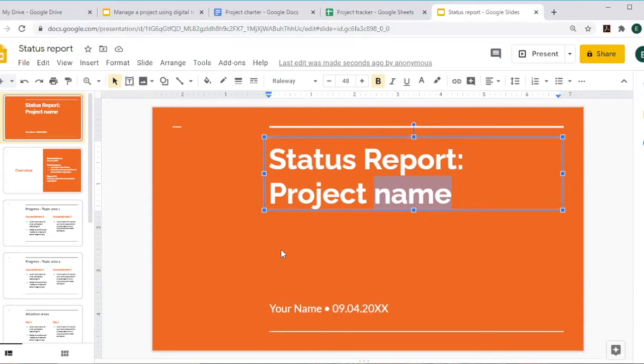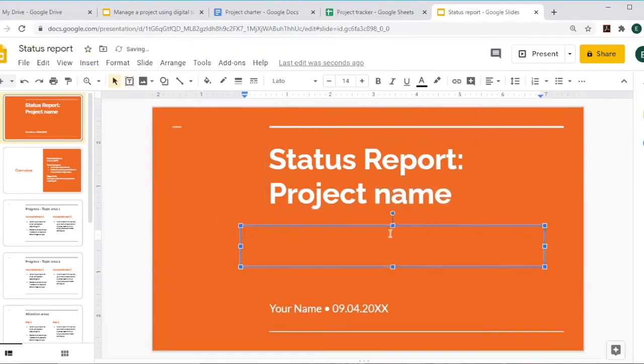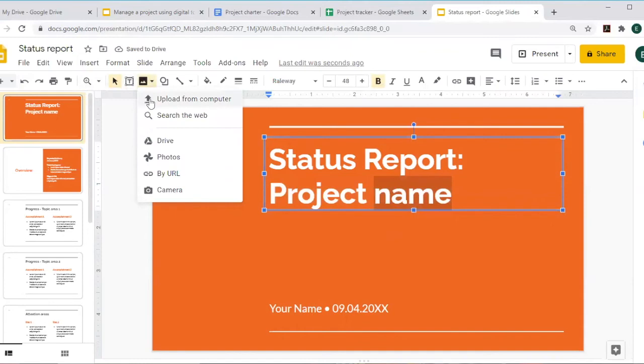If you wanted to add something else, you could insert a text box and you can put it here with maybe the name of all of your teams or your department. Or I'm going to undo that. You could go up here to images and you could upload an image like the company or the school's logo if you want to put that over here.